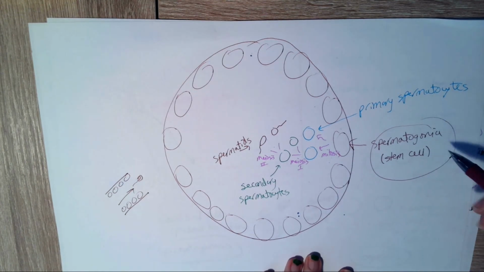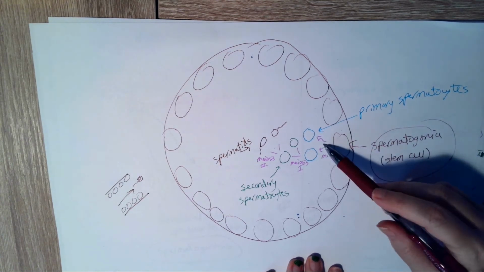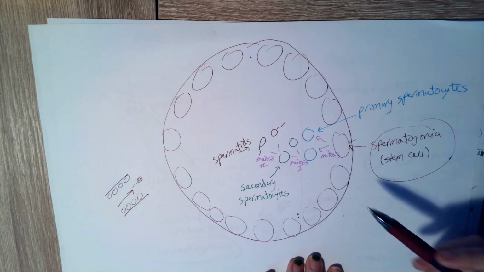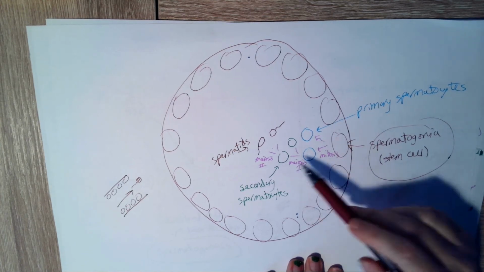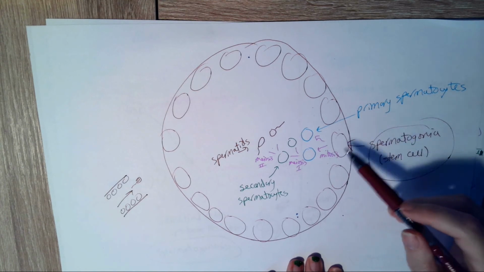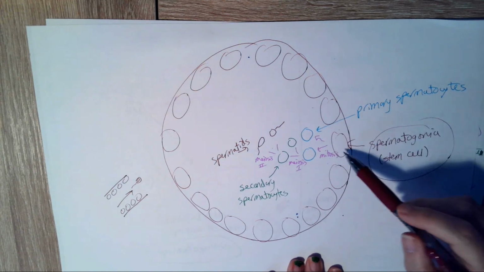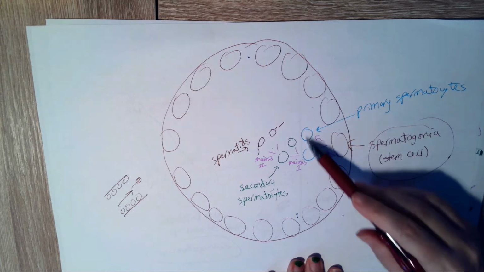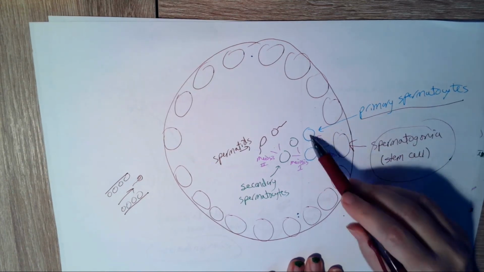One spermatogonium, more than one spermatogonia. So they're going to undergo mitosis and create two daughter cells. And every time you divide, you know this, you create two daughter cells. So we're just going to always follow just one daughter cell to keep things simple. So as we divide the spermatogonium, two daughter cells through mitosis, and those daughter cells are called primary spermatocytes.